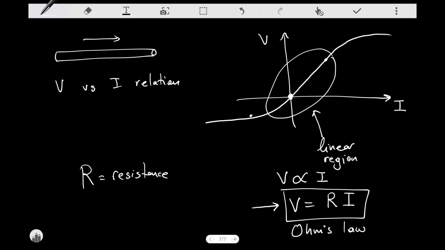Just keep in mind that this is just an approximate law. In general, for all resistors, there are some sufficiently high values of the current such that this potential drop somehow deviates from this linear relationship. And of course, we know some circuit elements where even for small currents this can happen, so the diodes and the transistors and so on behave in a non-ohmic way.